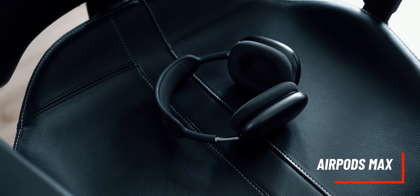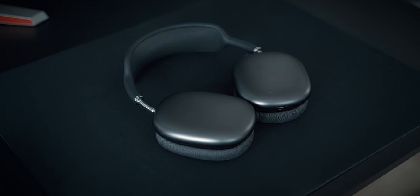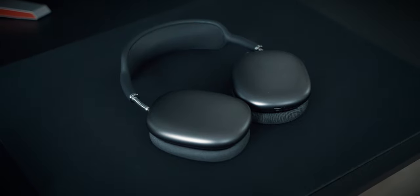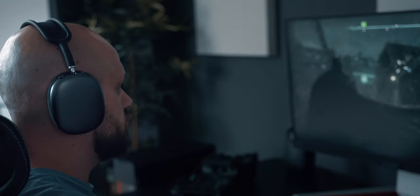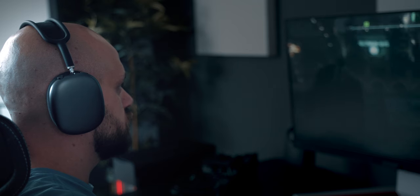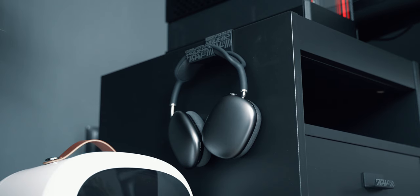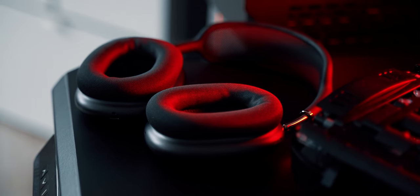One more unconventional output peripheral I'd like to point out before talking about the PC is the AirPods Max headphones. I know this makes no sense in the world of PCs, but I was as surprised as you when I first connected them to the PC while searching for gaming headphones. Once paired, the AirPods Max connect really fast. The first time I used them with noise cancelling enabled, I was convinced I won't need to search for another pair of gaming headphones. Sure, I don't have spatial audio, but they match the dark theme of the setup just right.